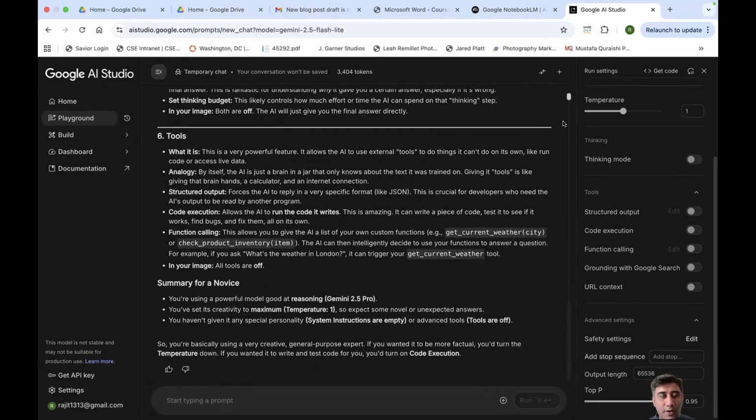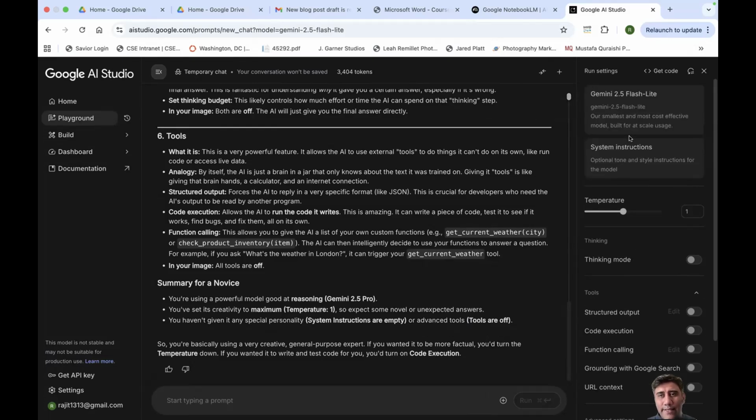So now that we've done this, let us try to understand how you can possibly make the most of this. Each AI or each platform has its own advantages and disadvantages. If you are already using a different platform, you will be more comfortable with it. I initially started using ChatGPT. That will be the case for most of us over here, and then eventually graduated to Google AI Studio.